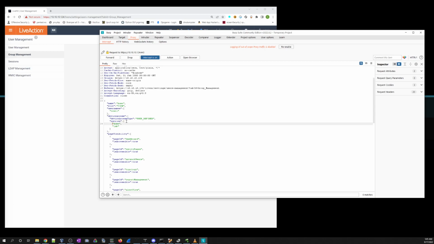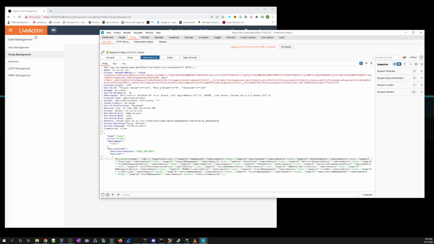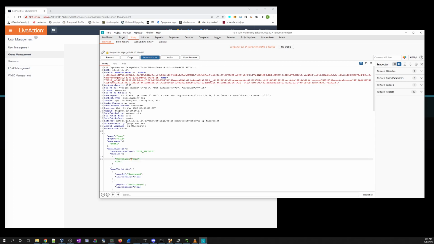So we put a little curly brace here and then we do flex search. And what this is doing, I don't want you to think I'm wasting your time, but this will help you to build this up manually without having to see a template.